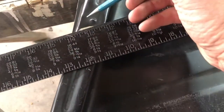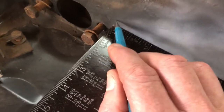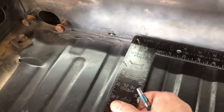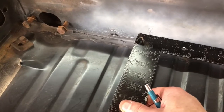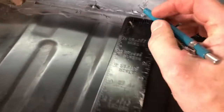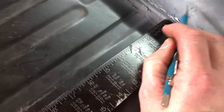All right. And then you come in here and find out where the center is this way. Before I elongated this hole, it should have been about 13 inches. So right here above where your tick mark is, put a little mark and write 13 inches. Come on down to your next one. As long as your reference points are the same and you have it squared up like that, you just put your tick mark. This one should have been about 16. And then you write 16.